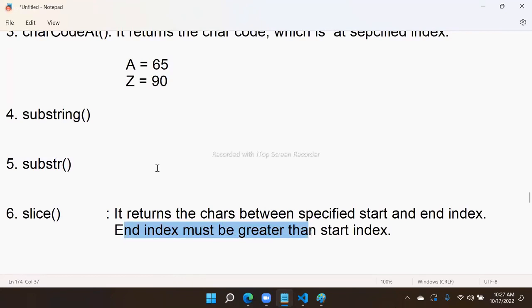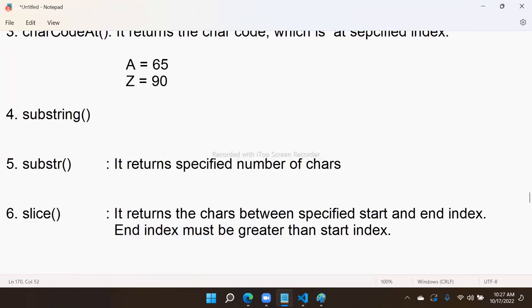What is substr? Substr returns a specified number of characters from a given index.